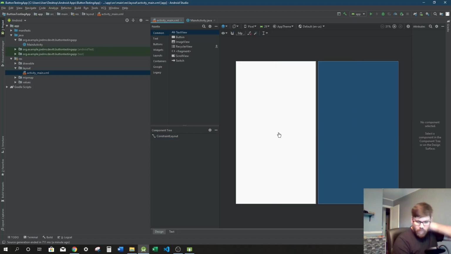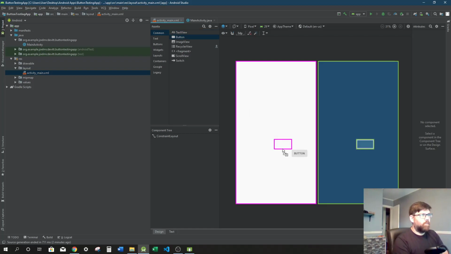So my whole premise on this project is just to show you how to use intent to open a new layout, a new class. So it'll help you if you're building a multi-page app. So you're going to need a button to navigate through the app. This one's going to be our main screen. So we're going to throw a button down here, just like I was saying.